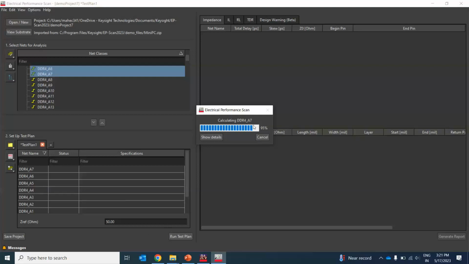It creates the parameter data at the backend. The user need not worry about how to create this parameter data, load it again, and get the plot for insertion loss or return loss. It automatically calculates the S-parameters and does the simulation at the backend. The simulation time depends on your hardware, but it hardly takes about 1 or 2 minutes, maximum about 3 minutes. It's a quick simulation tool. What you see is electrical-level checks in this case.